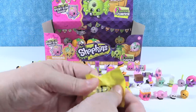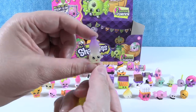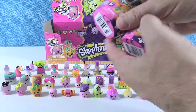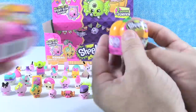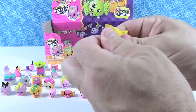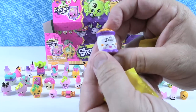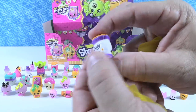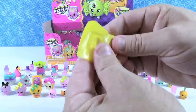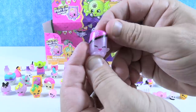Ooh, this one feels very tiny. We have the Spooky Glow little gummy soda bottle. Wow, that's awesome. All right, two left. These last two. Which one do you want, Shannon? I'll take this one. Okay. Last two. Can we not get any duplicates? Jelly Bee in white and orange. That's a new one. I like the little stars on the bag. Yeah. And... Oh, nice. The Spooky Glow Marshmallow.